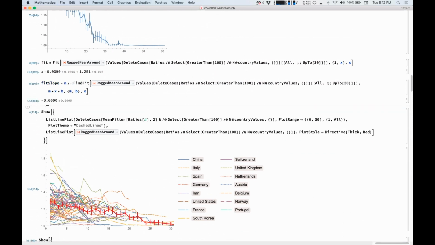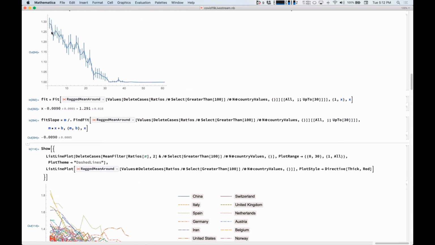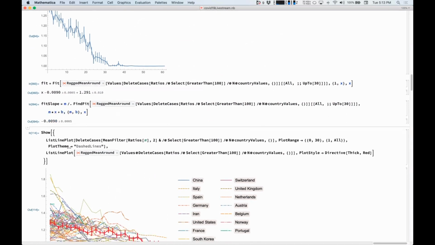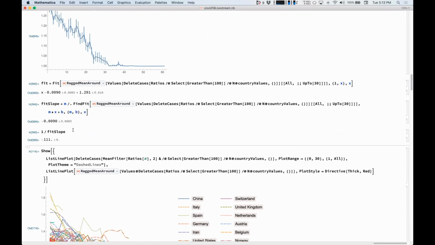What units is that in? Inverse days or something? Well, it's a line that's fit on the ratios. So that ratio is the exponent. Right, so it's a fit of the exponent in units of inverse days, I think. So if we take one over that, that's not right. Presumably that's not right. That's 3 months. Well, it's definitely weird, because there isn't 3 months of stuff here.